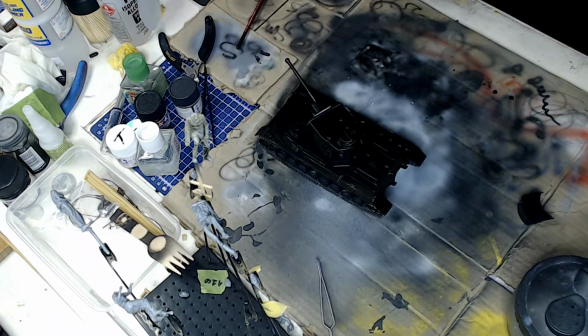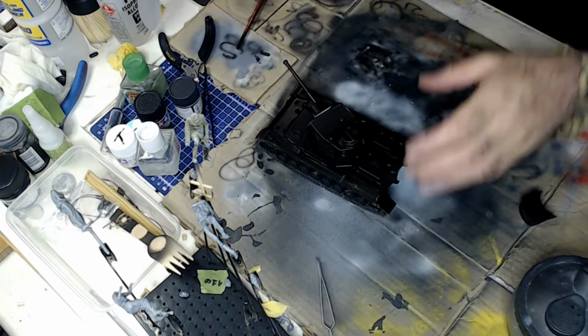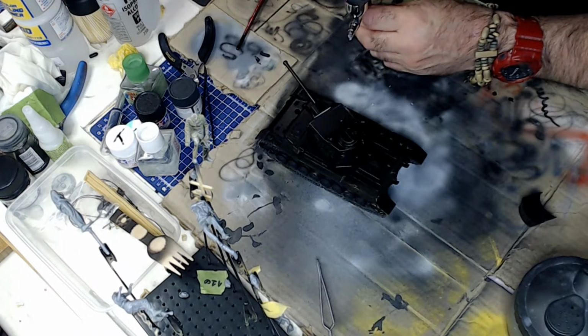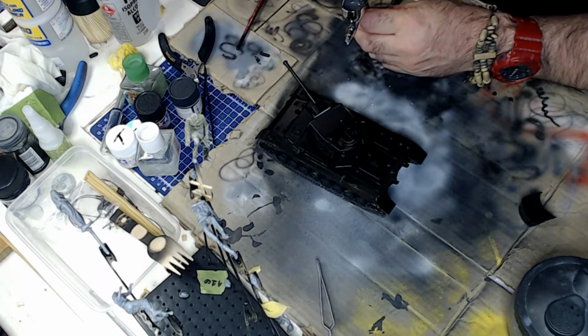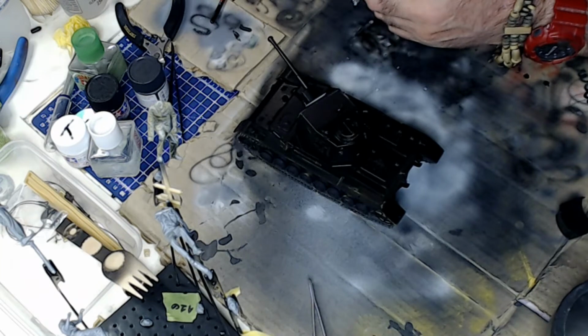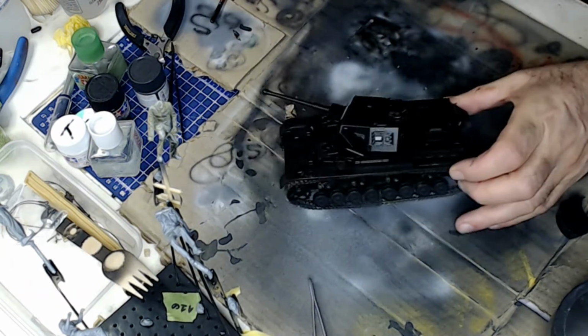So anyway, I forgot I had this full color cup. So let's get into the painting of the German Panzer camp wagon. Hard to say when you're sober, let alone when you're half cut. Anyway, here we go.